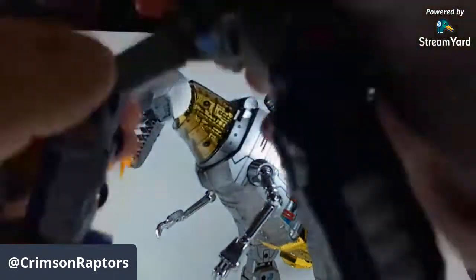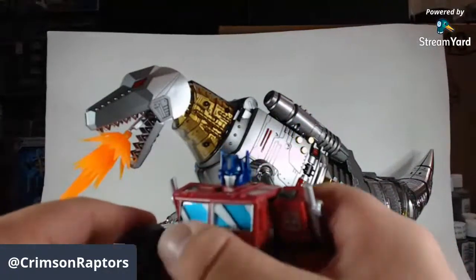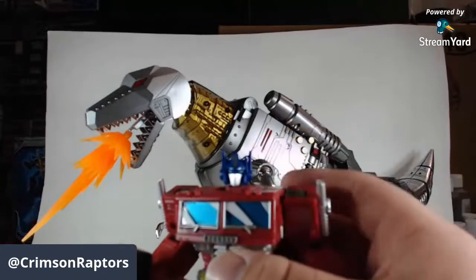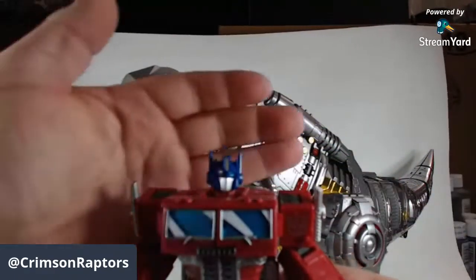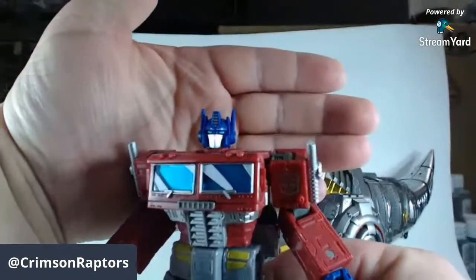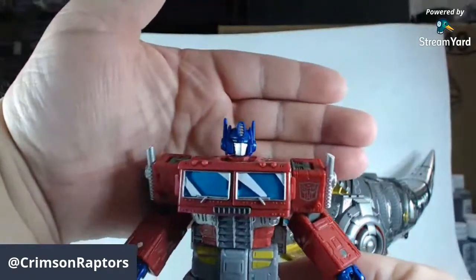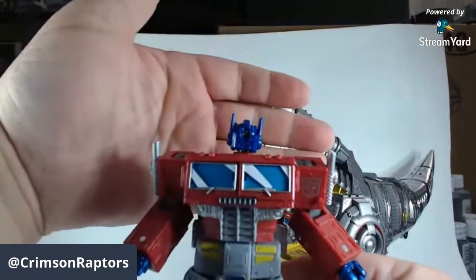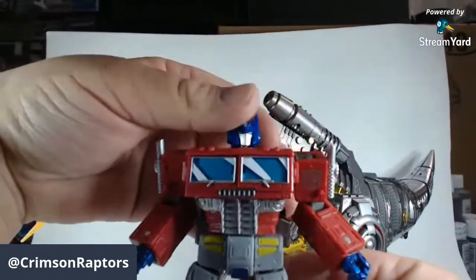And my Prime, if you guys are wondering, he's a little different. He actually has some cell shading here on the chest, obviously, but his head is not Earthrise. Let's see here. That's actually the Galaxy Upgrade Prime's head. That's why he's got little pointier stuff and a screw hole here in the back. He's got little pointier antennas.